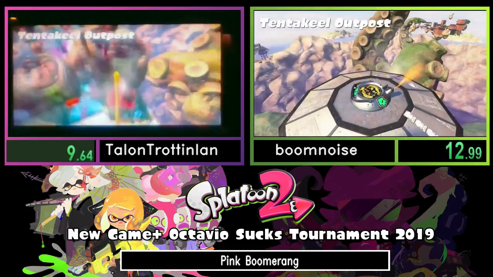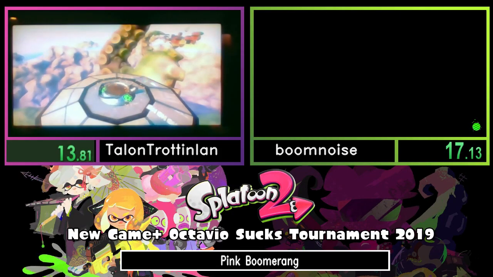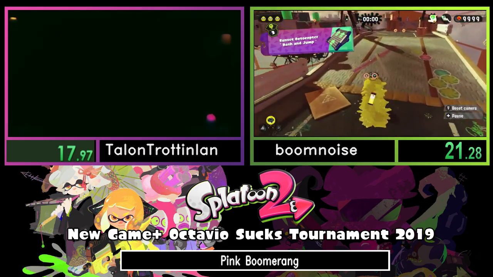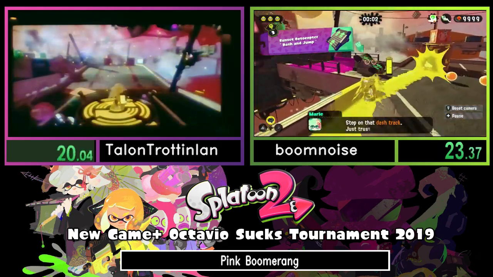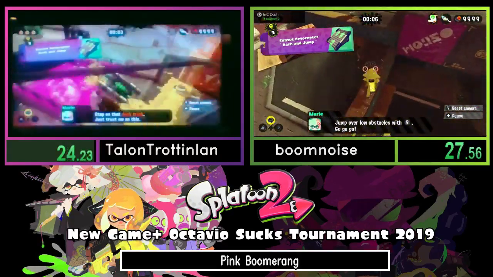Alright, so starting off here, both of our runners are going to be heading off to level 3. Basically, the way this is going to work in terms of level order is we're going to go world by world in sequential order, but we're going to be doing the levels in each world in any order the runner wants.